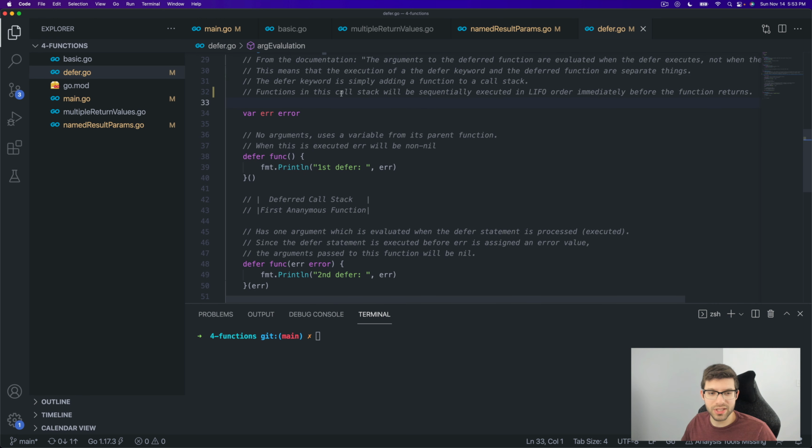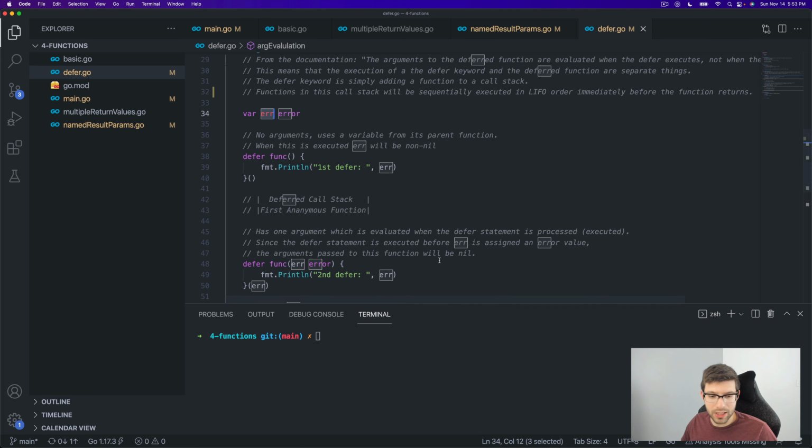So let's look at this kind of example about arguments. Now, this function here, which is an anonymous function, and by the way, this is how you write anonymous functions, a lot of other languages have them as well. In this case, there's simply the func keyword followed by the arguments that it will be taking in with no name to it, hence the anonymous part. Now, we have this error here, and we're not passing any arguments into our deferred function. Instead, the deferred function, which is just running a print statement, uses this error variable right here inside of its parent function.